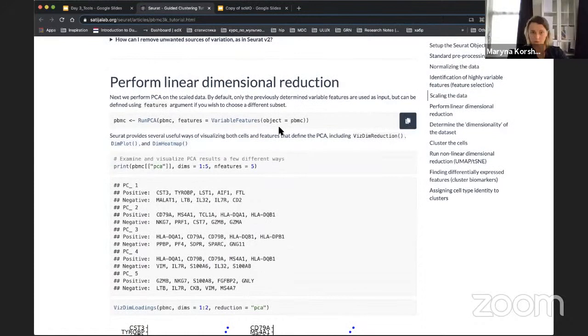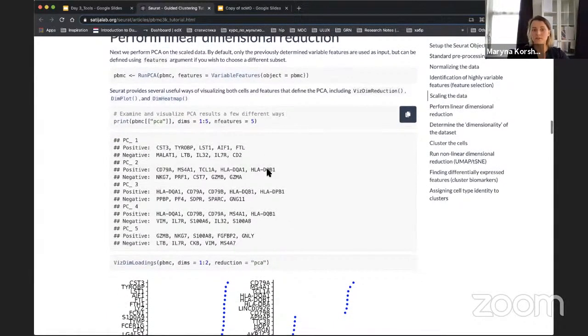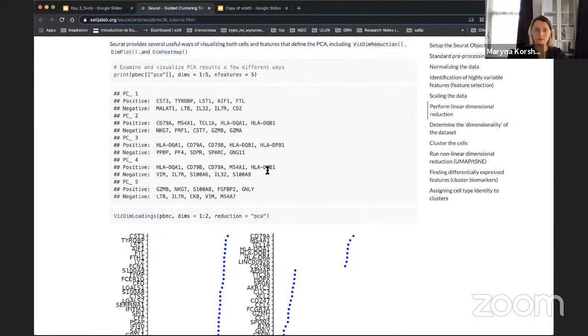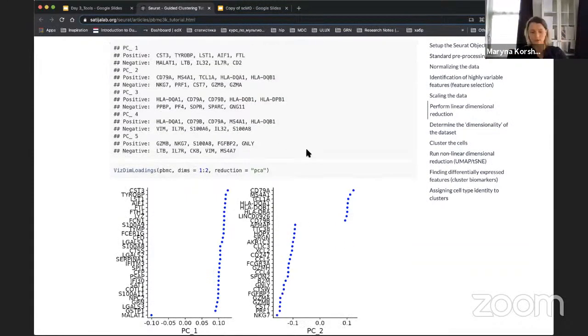The next step is dimensionality reduction, and as I said, in this case every gene is a particular dimension, and that is why you have to reduce this insane amount of thousands of genes into some 2,000 or even less. Usually all of these functions are already in these packages, whether it's Seurat or Scanpy, so all of the steps are already included in the software which you will use.